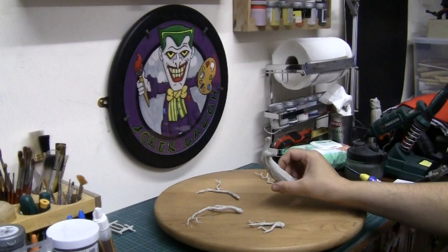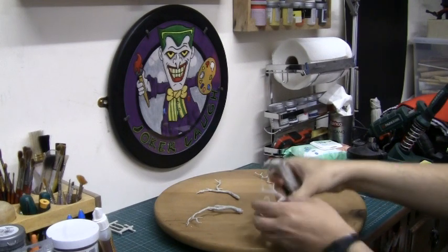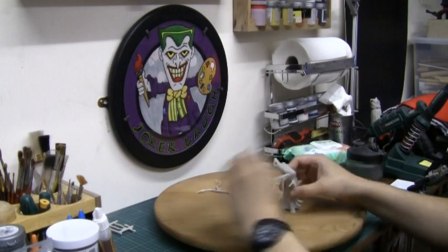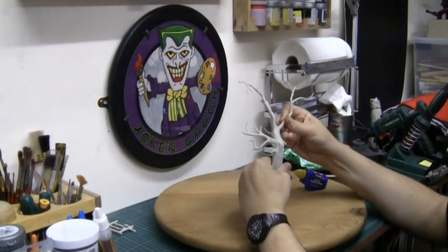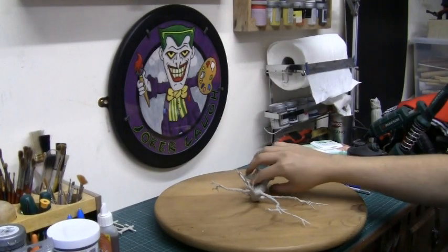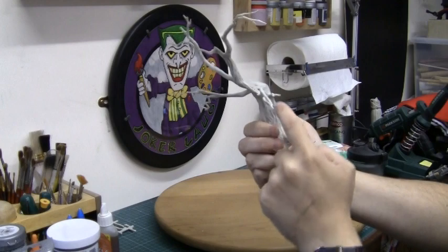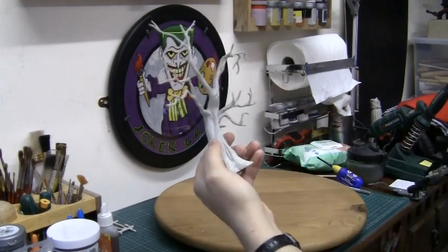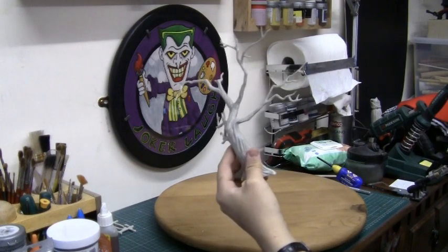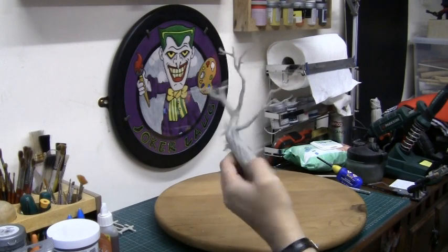So as you can see guys, the main tree is glued, so the next part is to attach all the extra branches in place and then see what we're left with. Hi guys, so as you can see there, all the main branches are now glued in place. Now there are quite a few visible seam lines dotted all over the place. So I'm going to go in with the wood filler again and see what I can clean up with that. And then if there's any really visible seam lines, then I'll be going over them with Aves epoxy modelling clay. But hopefully the wood filler should do its job.